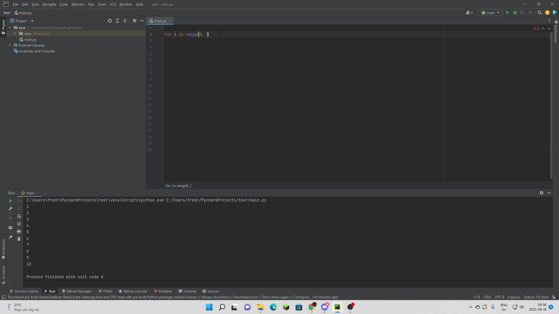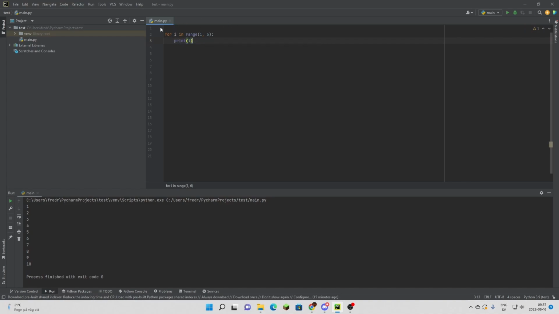So if you write 7, it only runs up to 6. I'm going to show you. We can put in 1 here. So now it's going to count from 1 to 5, not 1 to 6. And I can show this by just print i.